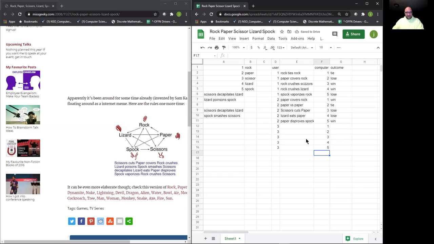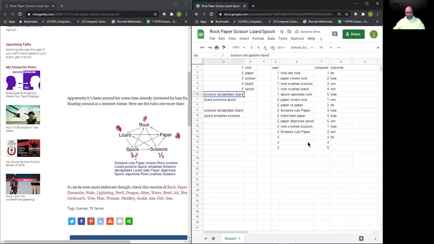Okay, so now we're choosing scissors. So scissors versus scissors is going to be a tie. We know that rock crushes scissors, so this is going to be a lose. No, scissors cuts paper, and so that would be a win.